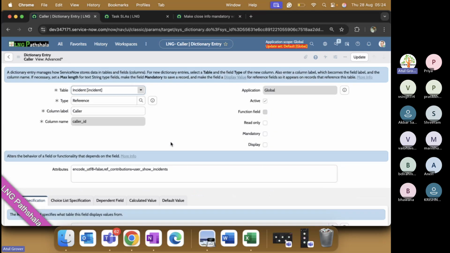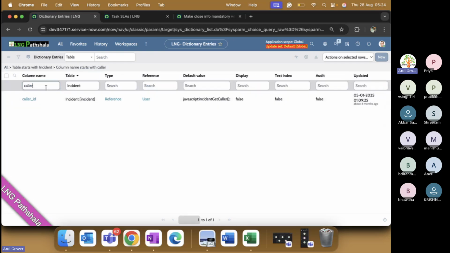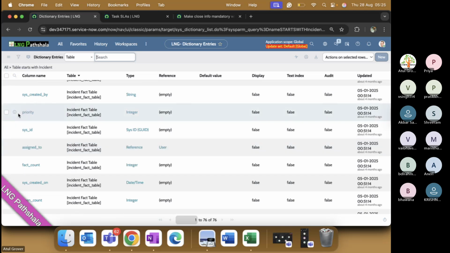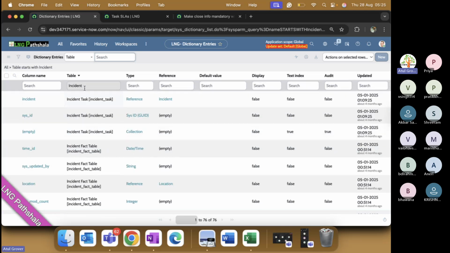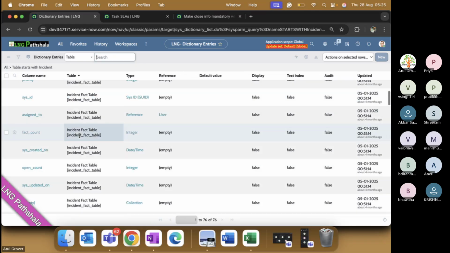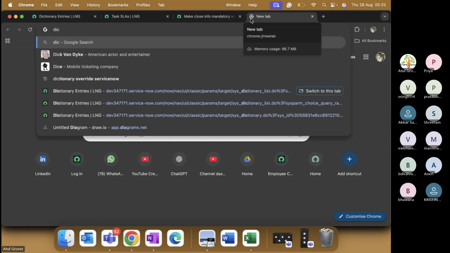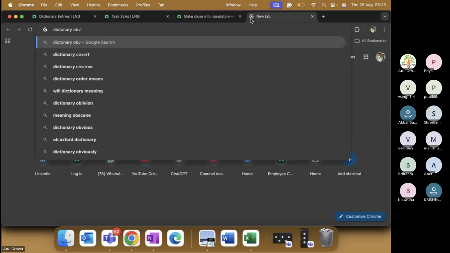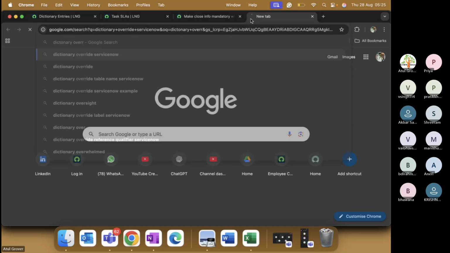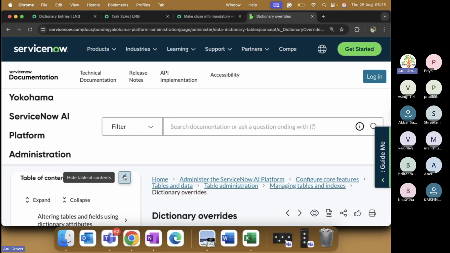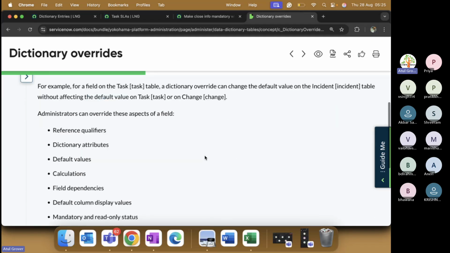I'm always confused with this dictionary override, believe me. It's too much. In every batch, when I teach this, I get confused about how to come to this particular place.